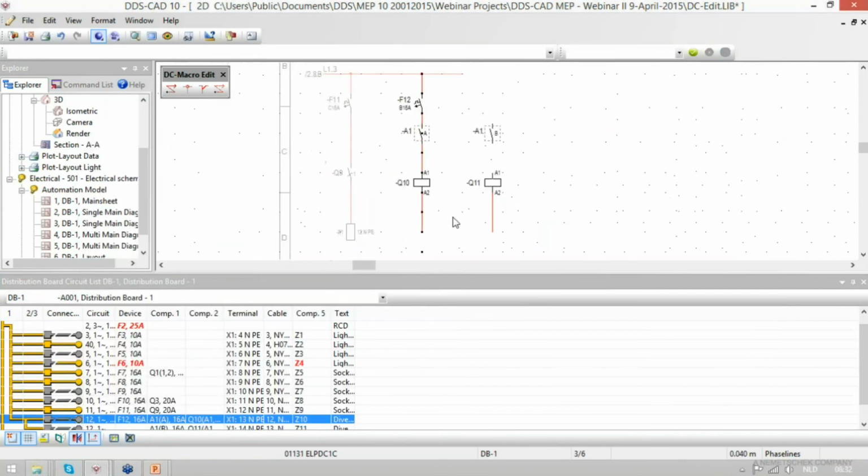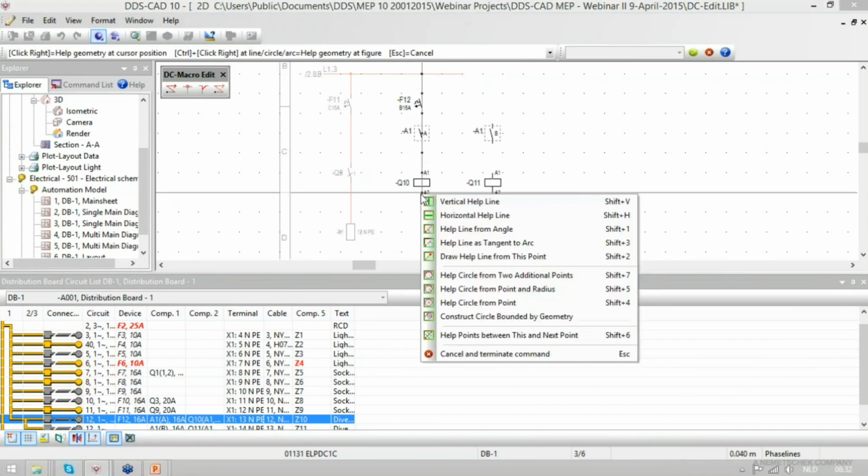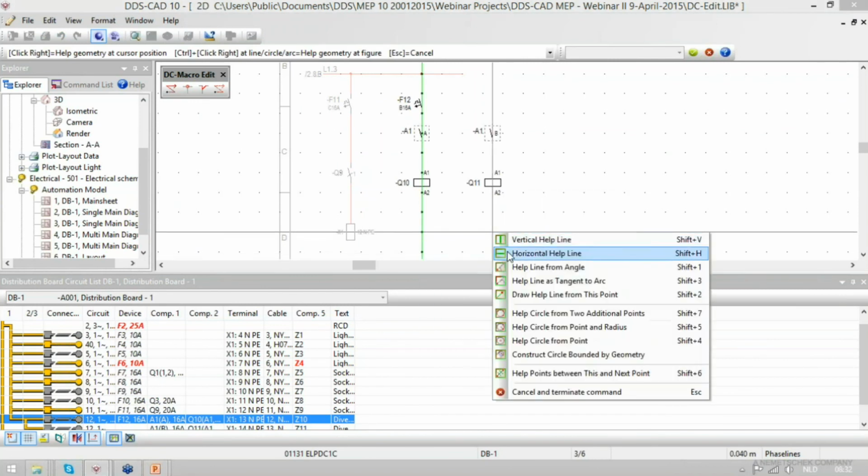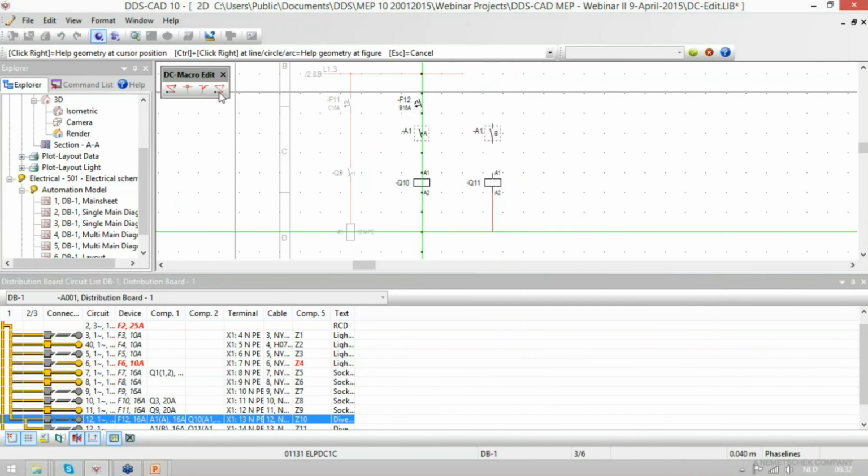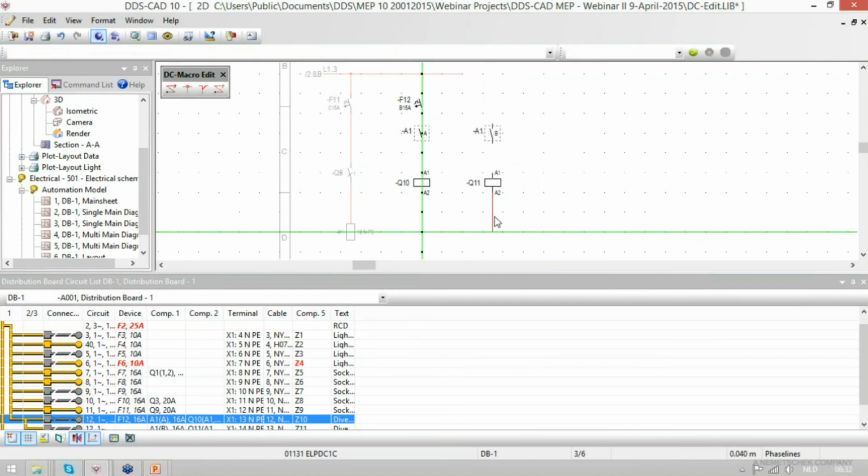Now the routing of the cables can be done easily. So when I select this cable or this fuse, using some help lines, we can easily draw the next part of the circuit.